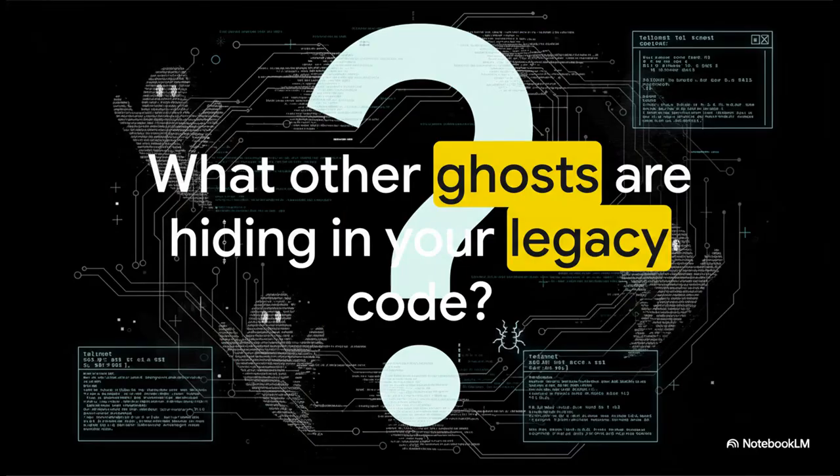You know, this whole thing is such a powerful reminder. A simple, absolutely devastating bug from 2015 went completely unnoticed until 2026. And it really leaves us with a pretty critical question we all need to ask ourselves. What other ghosts just like this one are hiding in your own legacy code?